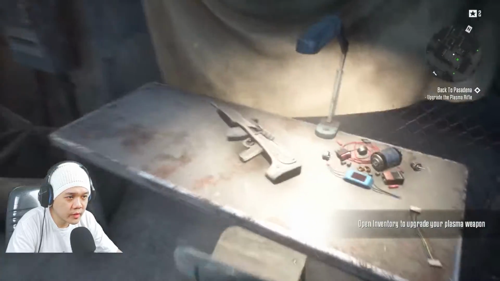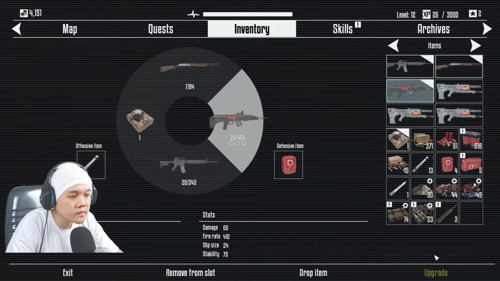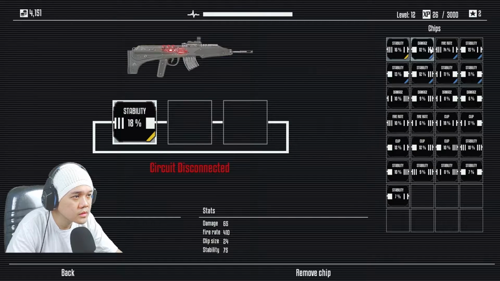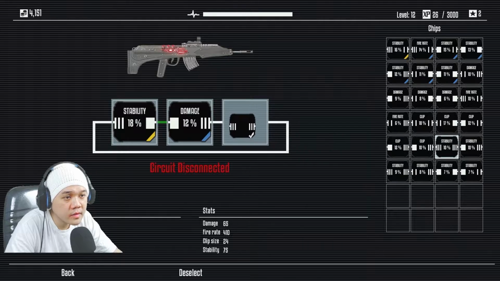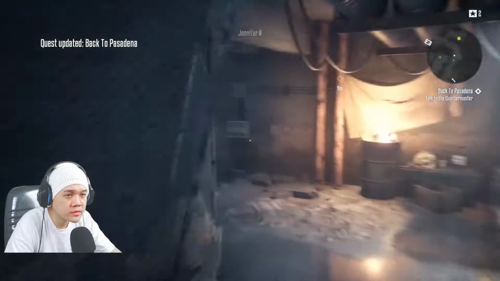Open inventory to upgrade your plasma weapon. Oh, ini kalau di PUBG AUG nih. Okay, AUG. Upgrade a weapon, close the circuit by matching 3 chips. Okay. Stability. Damage. Stability. Damage. Oh ini ya, sirkuitnya ini bisa kita samain nih. Stability sama damage. Oke lah ya. Back. Oke, let's go. Stability sama damage.